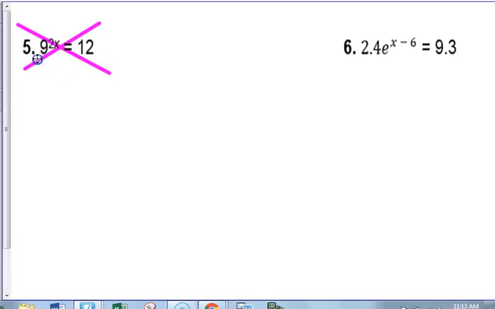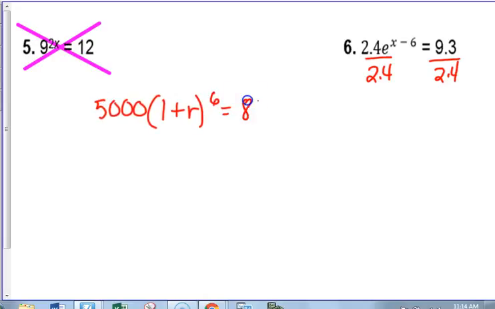All right, this one you would have just done the log of both sides. We okay to skip that one? Yep. All right, what do we have to do first on this one? Divide. Yes. Now, on the quiz, some of you randomly decided to subtract the 2.4 to the other side. That's not the best plan, because the quiz had one, remember, it said like $5,000, 1 plus r to the something became something, and some of you subtracted the 5,000 instead of dividing it, okay?